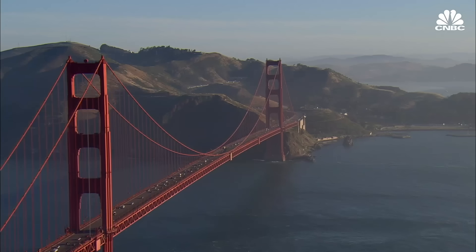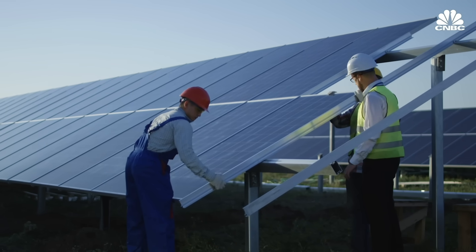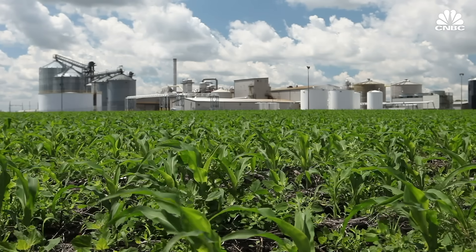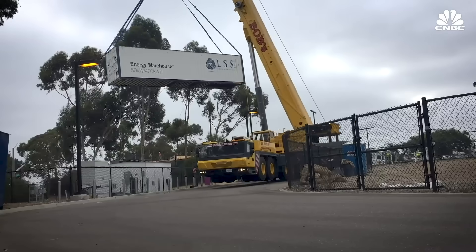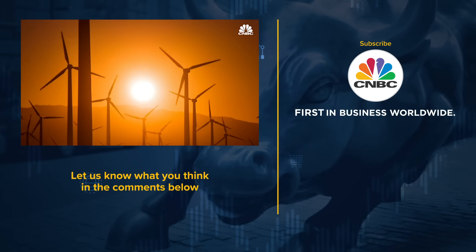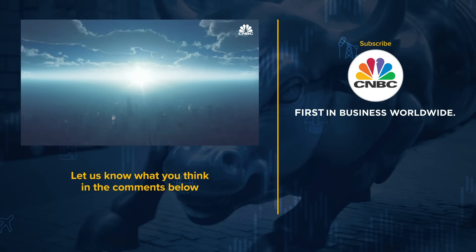Of course, government policies and incentives could play a major role as well. There is a production tax credit on wind and an investment tax credit on solar, and the battery community would like to see an ITC for batteries in the same way. Implementing a storage mandate, as California has done, is another policy many are advocating. When we get to roughly 20 percent of our peak demand available in storage, we will be able to run a renewable-only system, because the mix of solar, wind, geothermal, and biomass, all backed up with storage, will be enough to carry us through even some of these potentially long lulls. With the right mix of incentives and ingenuity, we're hopefully headed towards a future with a plethora of storage technologies. The future is not going to be a mirror of the past — we've got to do something radically different from everything that's been done up until now.